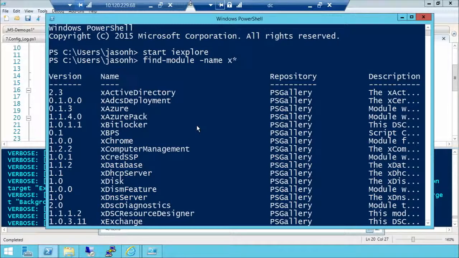We blew your mind. I want to show you a couple of other things in here that are going to be kind of shocking and surprising. Take a look at my screen right here. I just called up find module name with the X's. Active Directory, ADCS. Hey, we were talking about PKI earlier. Azure. You know, this is what I would expect. BitLocker, that kind of thing. Here's something I don't expect. Microsoft resources, Chrome. There you go, Chrome. This isn't the same Microsoft you may have grown up with.